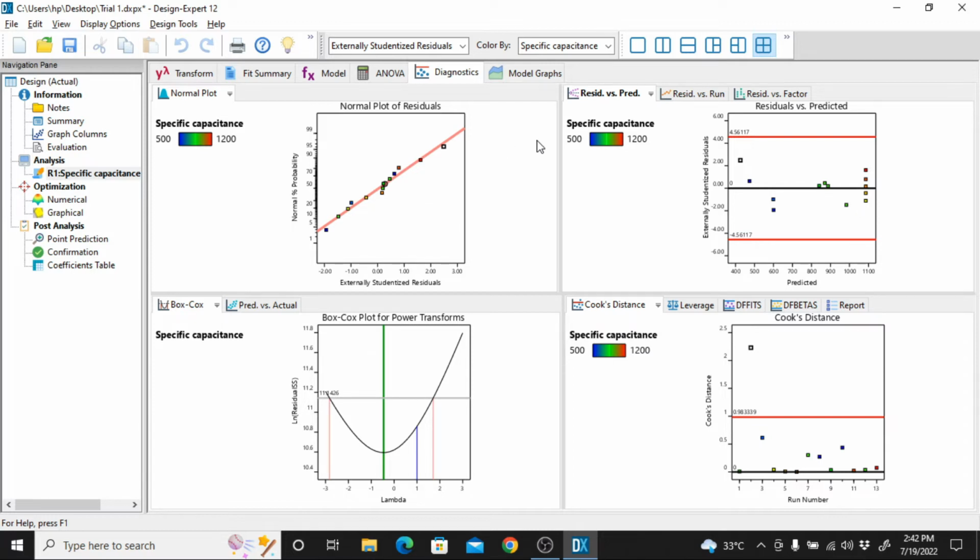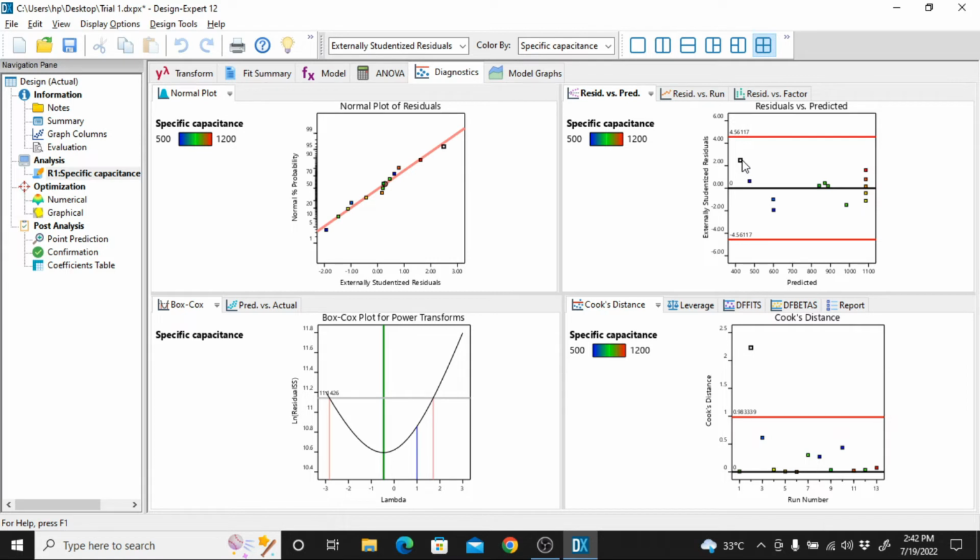Okay, move on to the predicted versus actual. From here, actually, you can know which sample is far off from the predicted value. Here, you can see this is very far. The middle line is the indicator. If your sample falls on the middle line, it means that you have a good track. So this is the range. Even if your sample falls between the range set by the software.